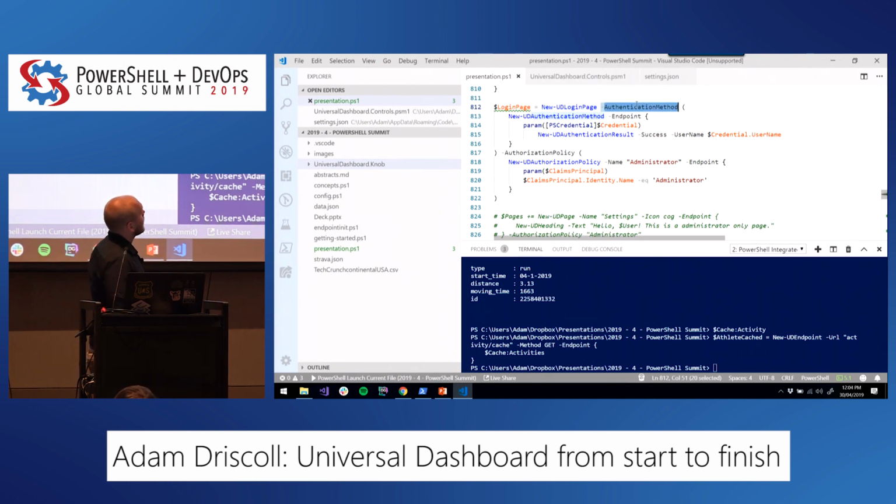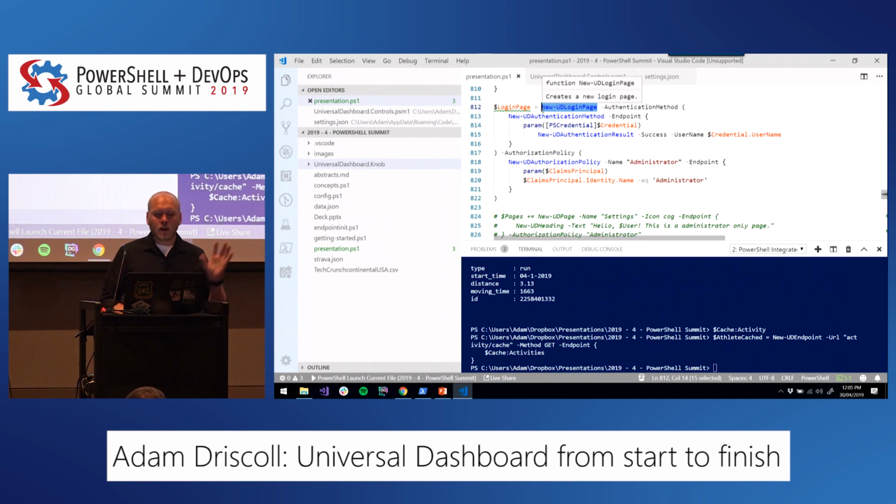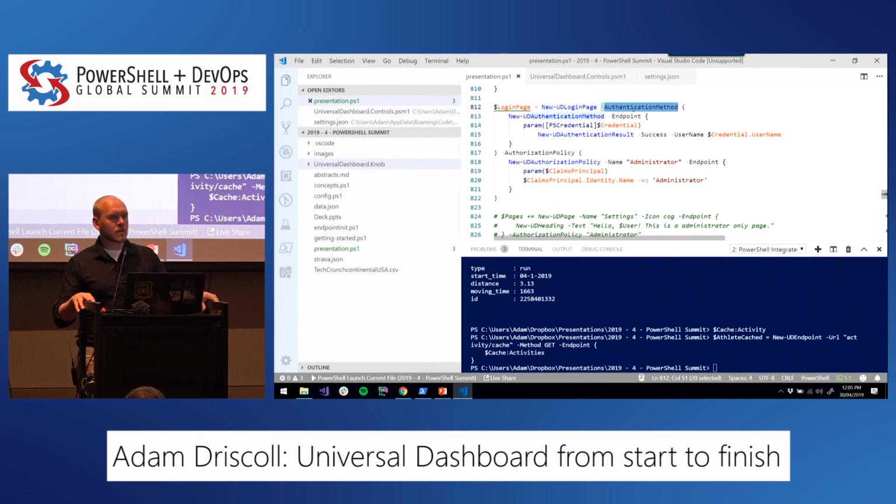I think I might eventually change this commandlet because now there's ways to configure this so that you never see the login page, with single sign-on for Active Directory and IIS, that kind of thing. But for now, you use New-UDLoginPage to configure the authentication for the dashboard. Then you specify one or more authentication methods. So you can specify multiple OAuth methods. You can't really specify Windows form single sign-on with anything else, but other than that, you can kind of mix and match a little bit.